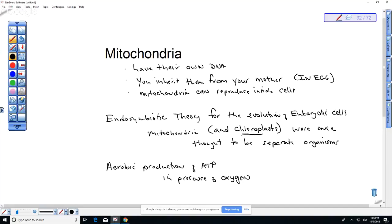So this is actually the whole reason why we need to breathe. Think about everything that we do, all the energy we expend, all the time we spend breathing, all the time we spend worrying about breathing or not worrying about breathing, right? The whole reason you take that breath in is to get oxygen into the circulation, into the blood, and then it diffuses from the circulatory system out into the space between the cells and then into the cell.